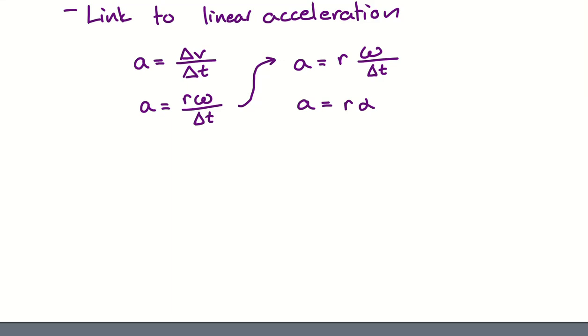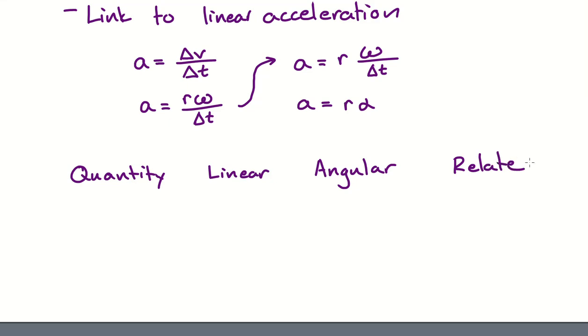Cool. So looking at this, no color choice intentional. We have some quantity that we're going to be talking about. And there's 3 of them that we use constantly. They're going to be velocity, acceleration, and displacement, just so you guys are aware. I also want us to make sure that we have the linear version of this, the angular version of this, and the way that we relate these two things together, which we've done that relation part just now. We showed how angular acceleration and linear acceleration were related, just like we did with linear velocity and angular velocity yesterday.